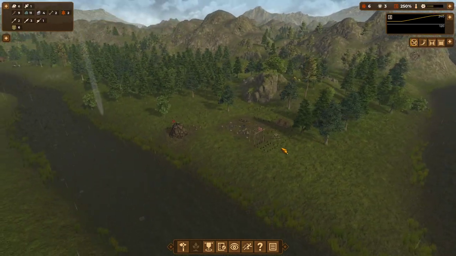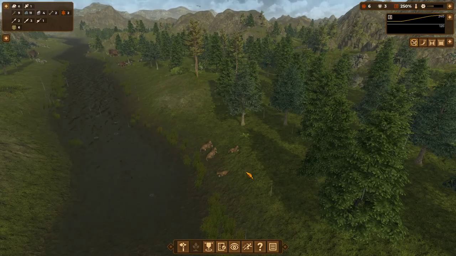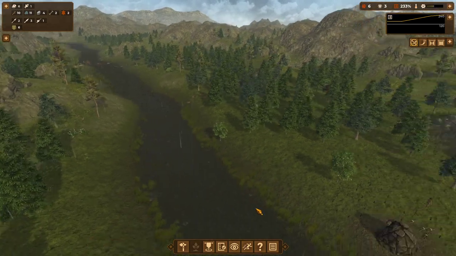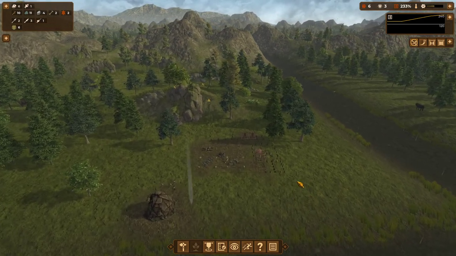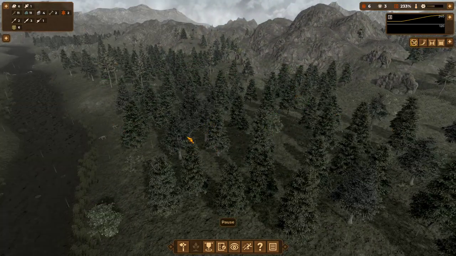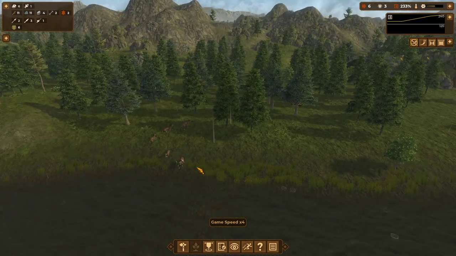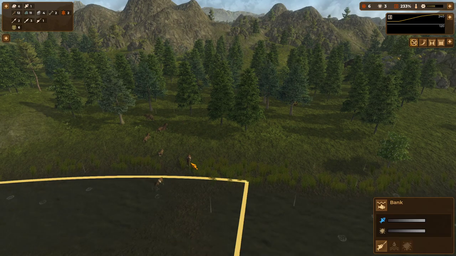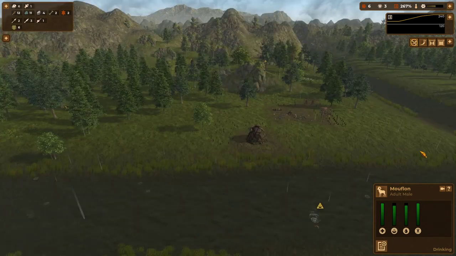Yeah, so, start of a new game. This is pretty fun. Pretty good. We have got some young cave lions. 110. Yeah, those cave lions could be an issue. Are these cave lions going after the mouflon? No? We could go after the mouflons. And I think we should.